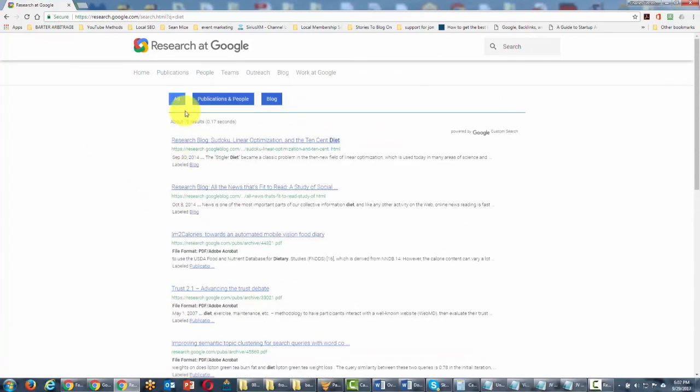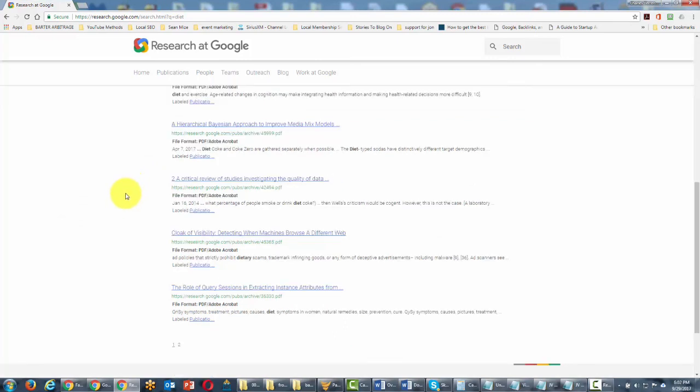Now again, this doesn't mean that it will have direct relevance to the research that you're doing, but it will give you insight as to what the people at Google are doing around your search term and how it relates to how it's being treated in the index. Most of the research is machine learning as well as marketing, but occasionally you will find some research that is behavioral in its approach.